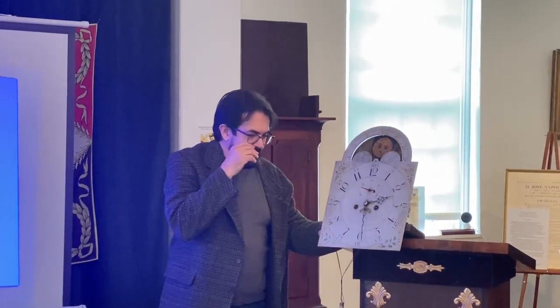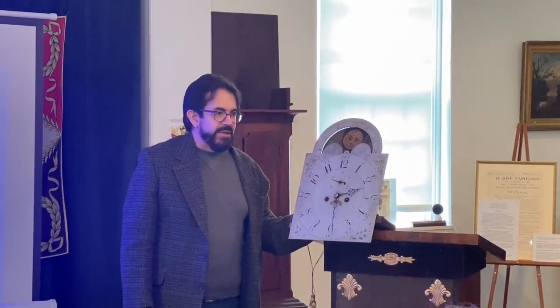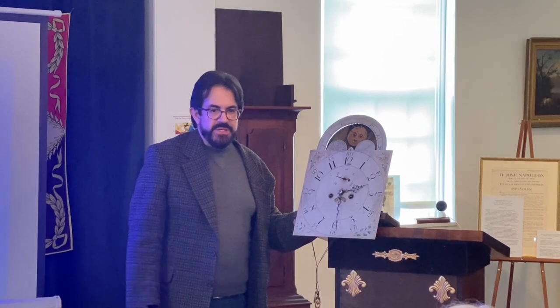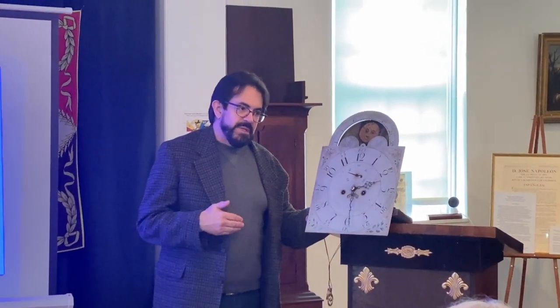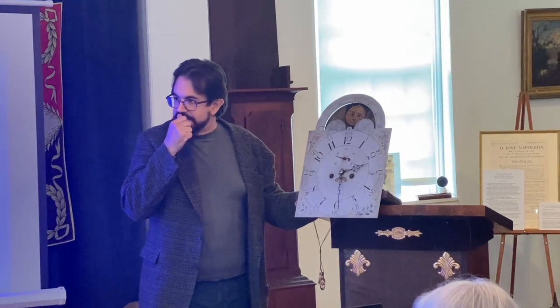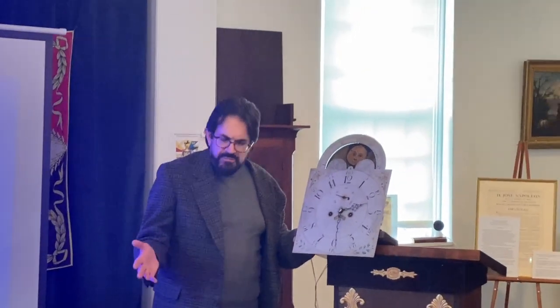So we're back to building these kinds of clocks, the easy way and the hard way. Talk around town, everybody quickly knows: supply ship, easy way, we can make a lot of money. But the one that seems to be a breakaway, one of the most important that we find in America, is the Stretch family. The Stretch family of Philadelphia: Peter Stretch, he was the patriarch, and then his son William and his grandson Thomas Stretch. And I think they went over 50, 55 years as clockmakers.